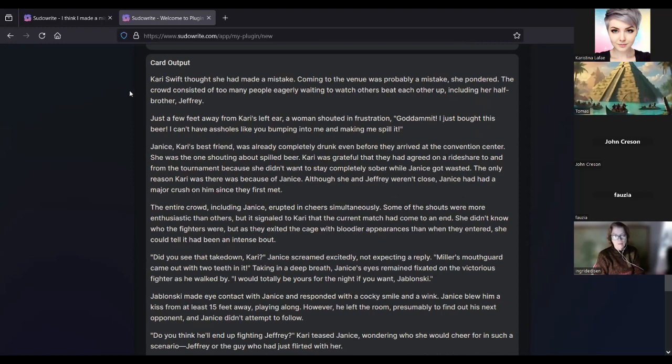Oh, good. So since it's referencing the character box, we got Carrie Swift thought she had made a mistake. Coming to the venue was probably a mistake, she pondered. It is rewriting a little bit more than I would like.